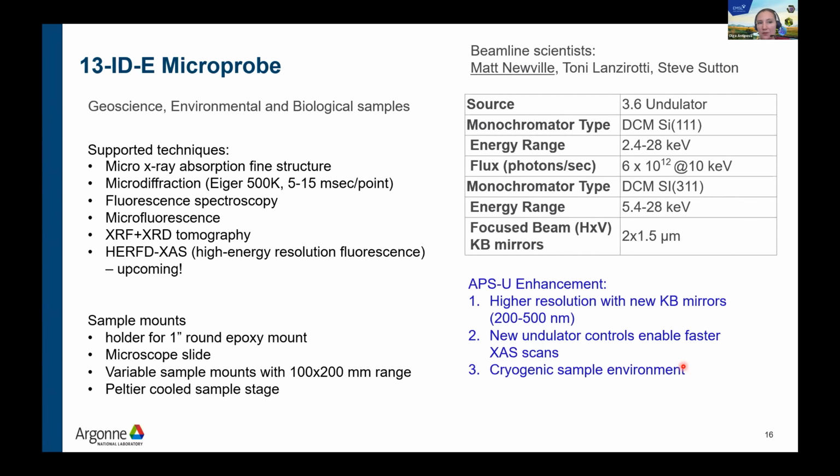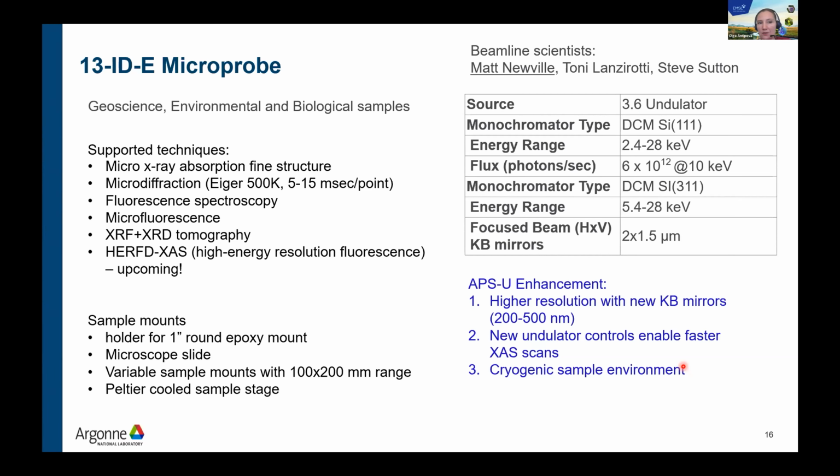Previously, it had a slightly larger beam and larger flux due to a different monochromator, and we could do tomography and in situ experiments. After the upgrade, we aim for higher throughput. So we're not going to push resolution too far. We're going to improve it from 200 nanometers to maybe 50 nanometers, but we will have much higher flux and will go much faster.